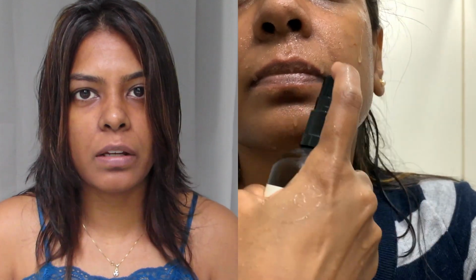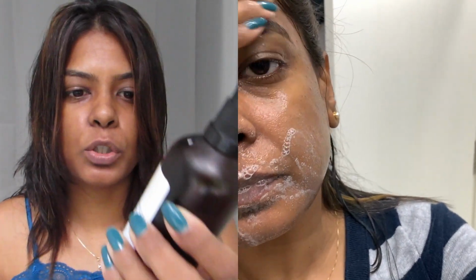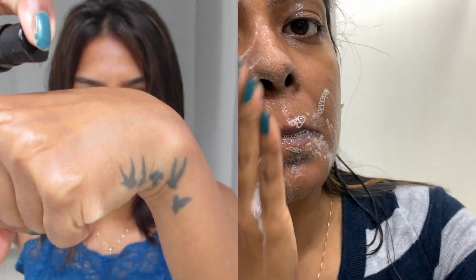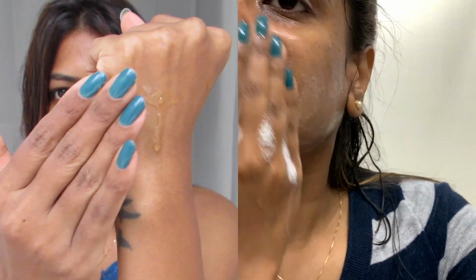It's a gel-like thing. In the mornings I always like to use gel because it's light and does not rip off all the moisture from your skin. It's for damaged and pigmented skin, because I suddenly started having this pigmentation, maybe because of hormonal changes, since I regularly take care of my skin and it could not be because it's dry. It's a huge bottle, 100 ml, and it comes in a pump form like this. It's pretty runny, a nice light gel.